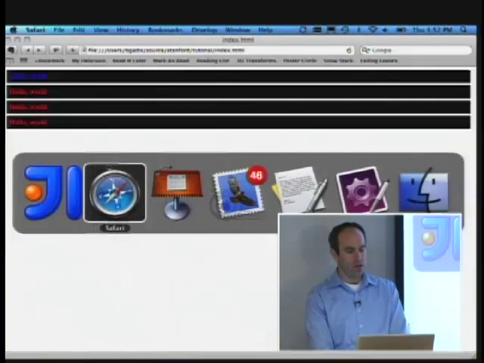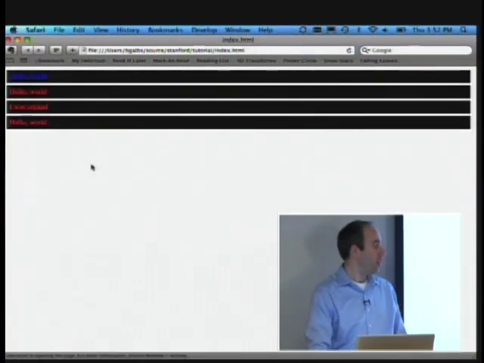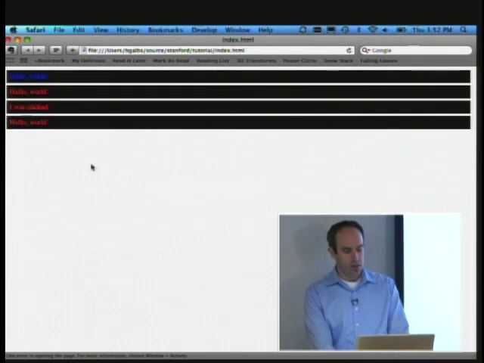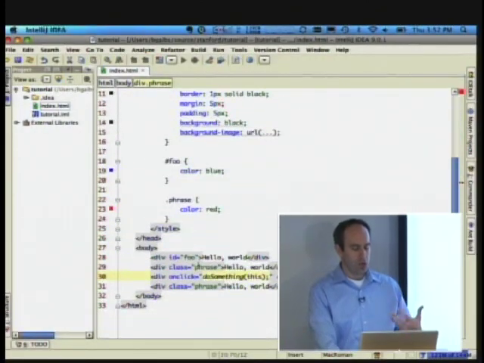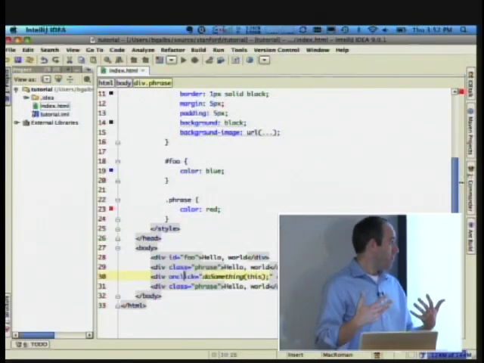And so now when we run this guy, boom, I was clicked. So that's how you add JavaScript functionality to your web page. And that's really fundamentally basically it.